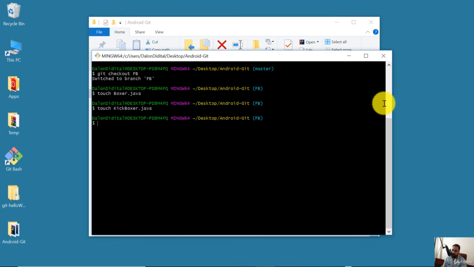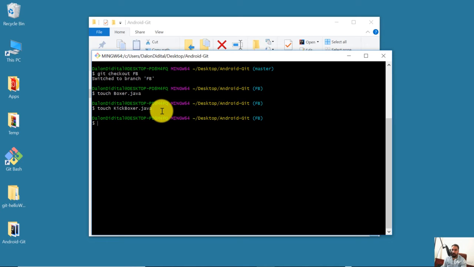Now let's go back to our bash application. Make sure that you are already inside the first branch. Now that we created these two files, the boxer and the kickboxer, we need to add them to the git index.